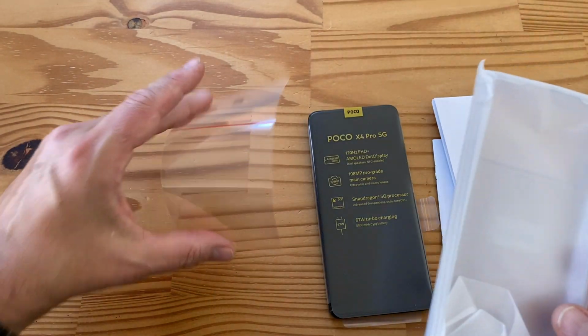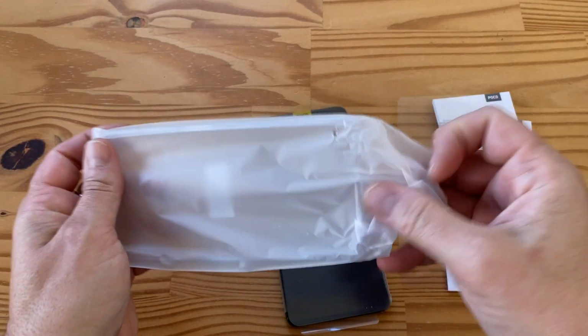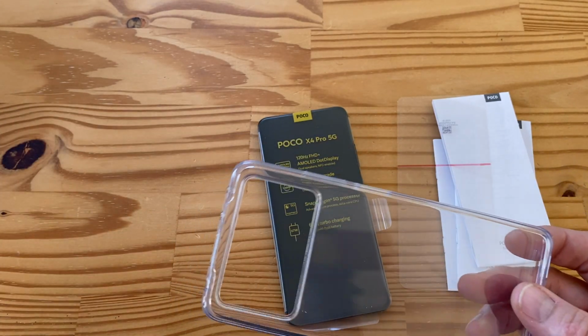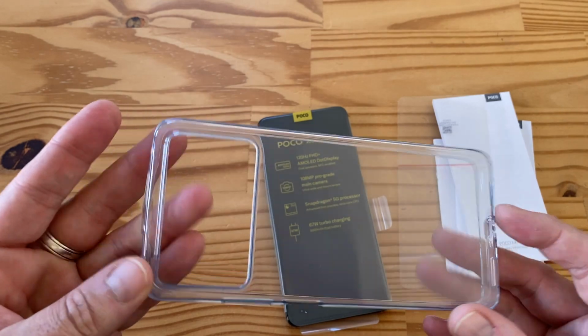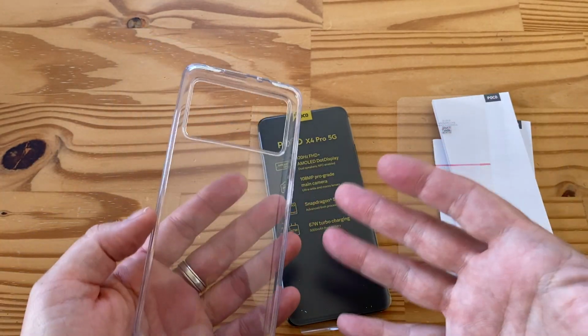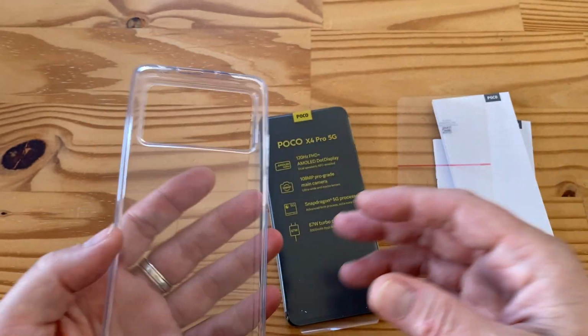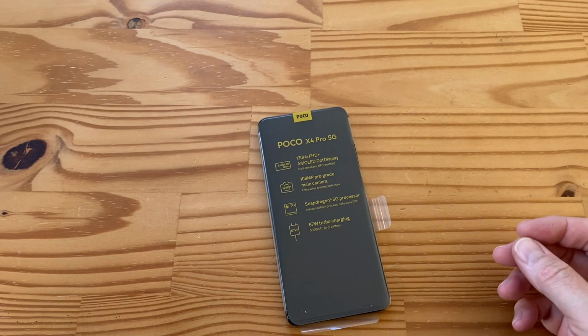Oh, it comes with a screen protector, and more importantly, we have this case, TPU case. Big fan of these because I don't like thick cases on my phones, and you know, they protect your phone. They don't get too yellow. They fit perfectly. You can get started with that. Interesting camera bump. Poco's been doing these bigger bumps for a while, so seems to be on point. So let's have a look at the phone, shall we?